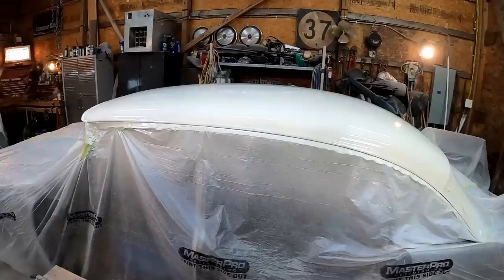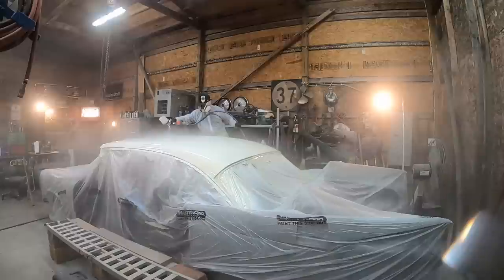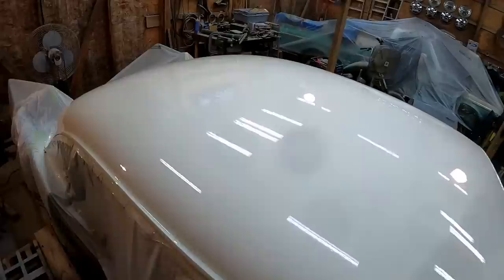That's coat number one, and it's freaking shiny. Look at this. Woo! Get that second coat on there and see where we're at. God, the way it laid down so smooth. Wait till you see it against the blue paint. Oh man, I can't wait.